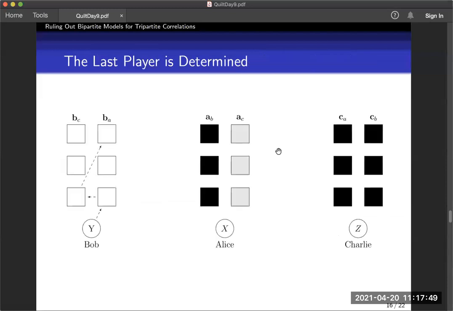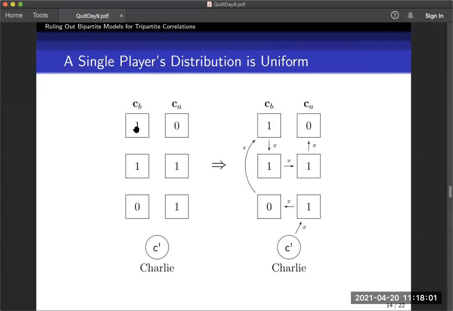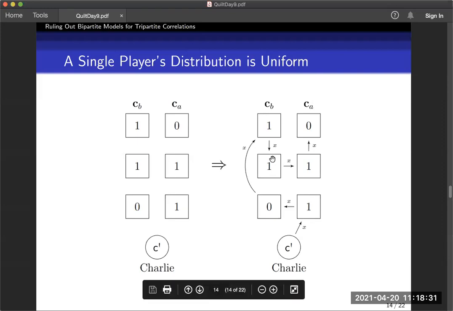And the way you prove it is you just say, well, if I want to say that Charlie is independent of Alice and Bob, then assume an order where he goes first, and then everything he sees is uniform, completely independent of whatever they do. If I want to show that Bob is independent of the other players, assume he goes first. And now having proved that there's a unique joint distribution, and it's the same for whichever player goes first, you can assume that any player goes first, and you've shown that their distribution of PR box outputs is uniform, regardless of the strategies of the other players. And so the strategies can't change that player's distribution. You get no signaling.